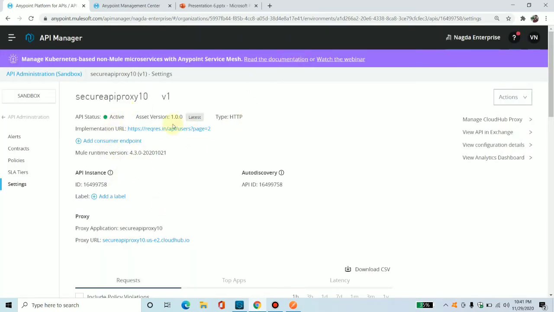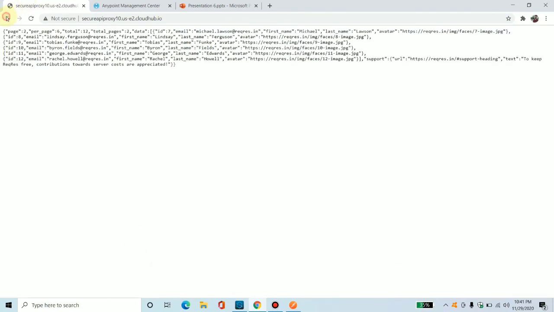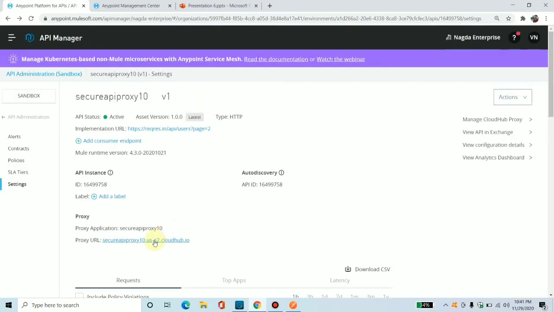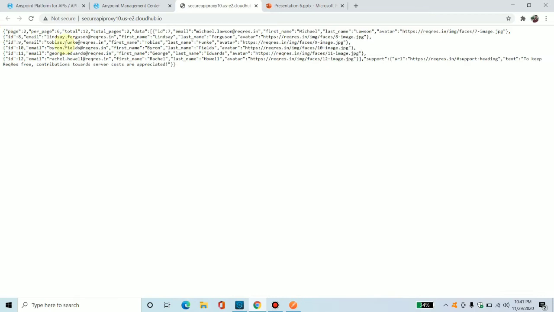After deploying, as you can see, the API status is active, and let me show you that URL. If I open this URL in a new tab, we can get the response of our external API.